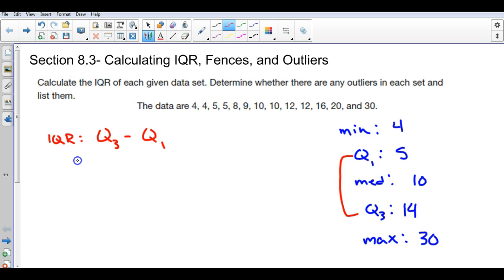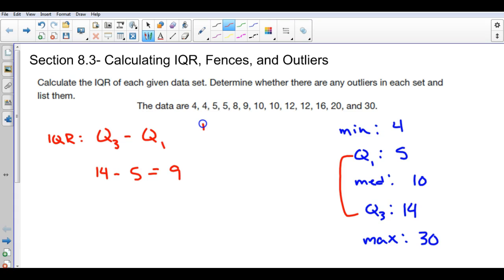So it kind of works like if I were to say calculate the range of the data, you would take your maximum value and subtract your minimum value. So that would be the range. If it's the interquartile range, you're just subtracting what's on the inside of your 2 quartiles. So 14 minus 5 gives me an interquartile range of 9. So that's part of your data. That tells you where a huge chunk of the middle of your data is going to lie.